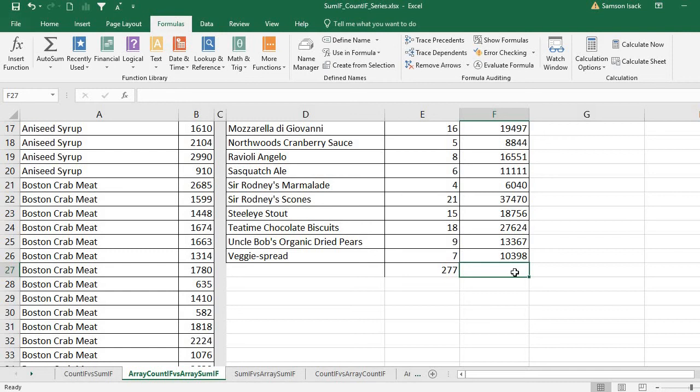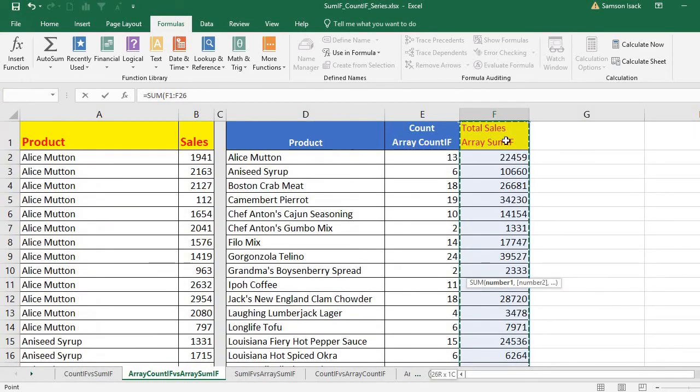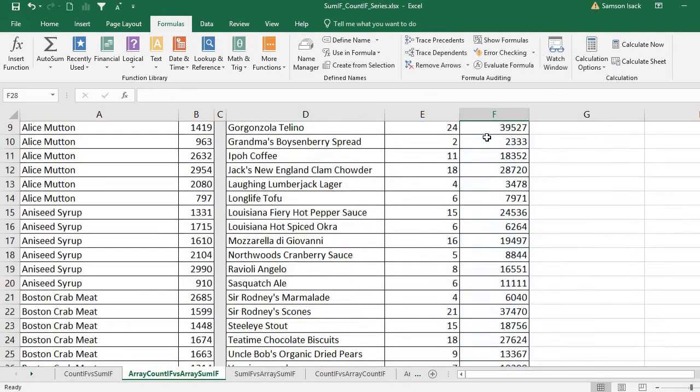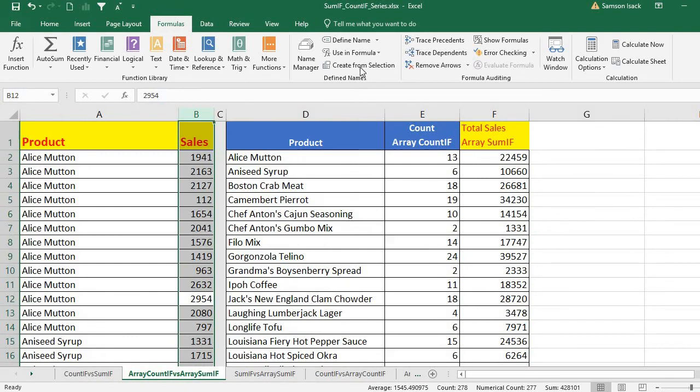Now I will put in the total sum of these. You can see it is 428,101. You can see the total sales column is nothing but 428,101.